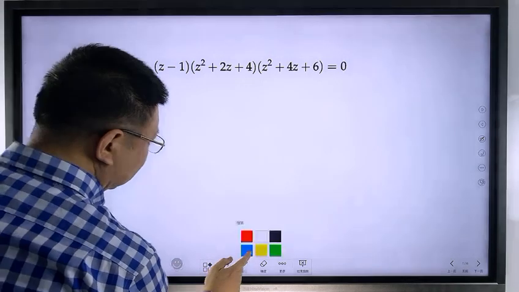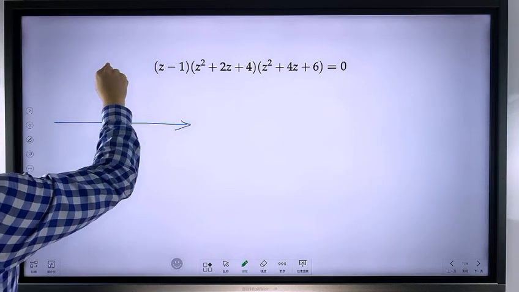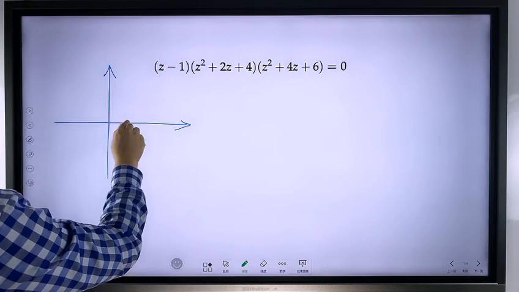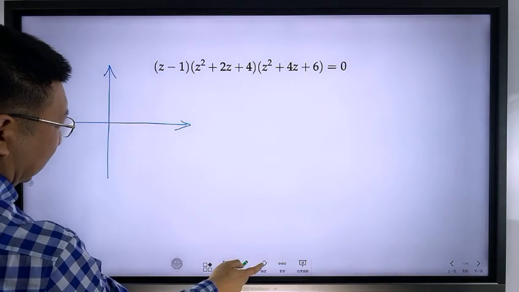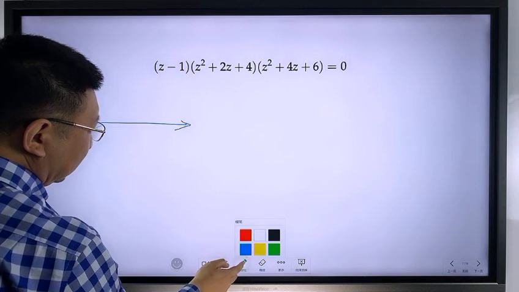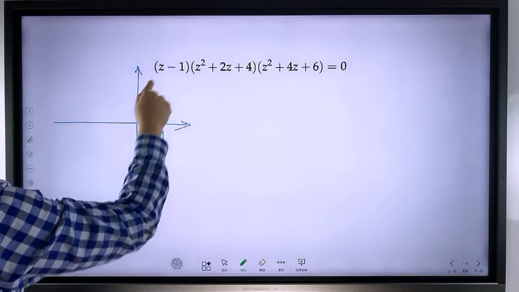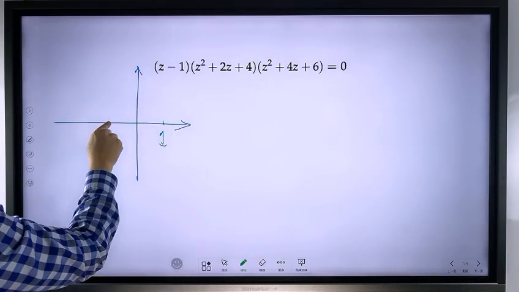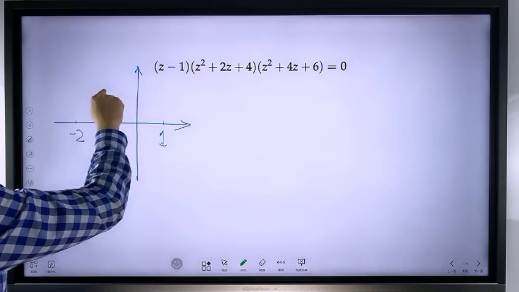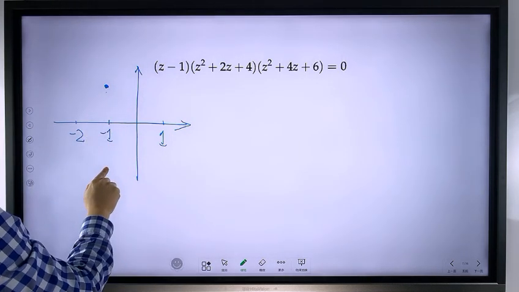So maybe I will just draw the coordinate plane and highlight the 5 points and then try to locate where the ellipse is. I should not draw this very symmetric, because the majority of the points are in the negative part of the coordinate plane. So maybe here is 1, right? 1, 0. Then the others are negative 1, plus or minus square root 3. So it will be negative 1 and then negative 2. And here we have square root 3, so it's slightly higher. Negative square root 3 is like that.